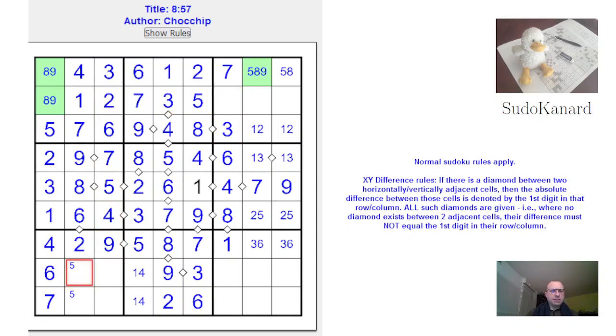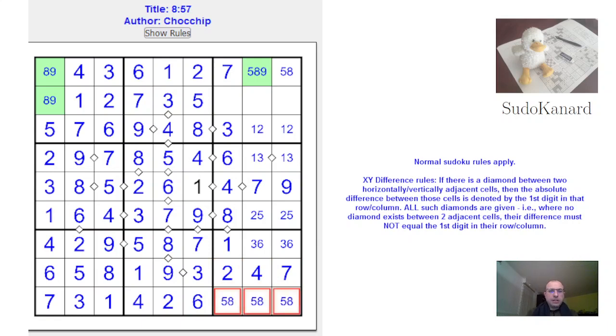Now this column here needs a 5 and a 3, so that's 5 here, 3 there. This is 1 and 8. And an interesting point is that 8 here would put a 1 there, which would break this 7 here. So this is like this. Here we have a difference of 7, which doesn't break. This row still needs a 7, which can only be here, and a 2 and a 4. In this order, necessarily.